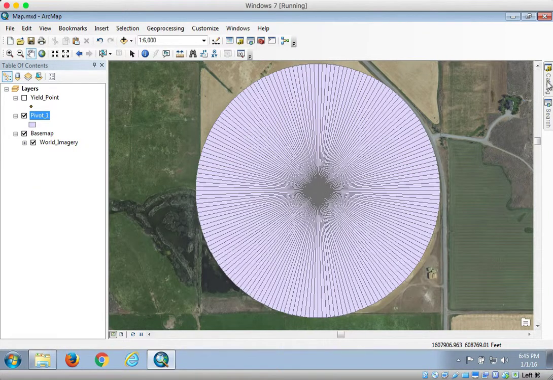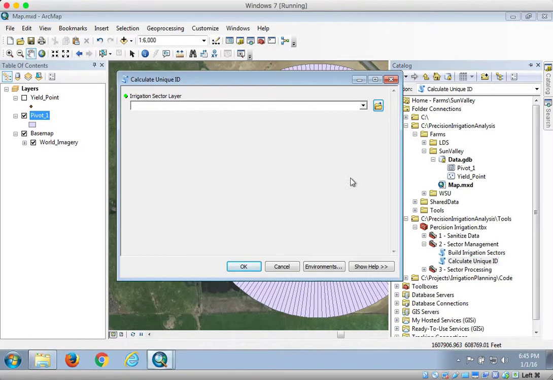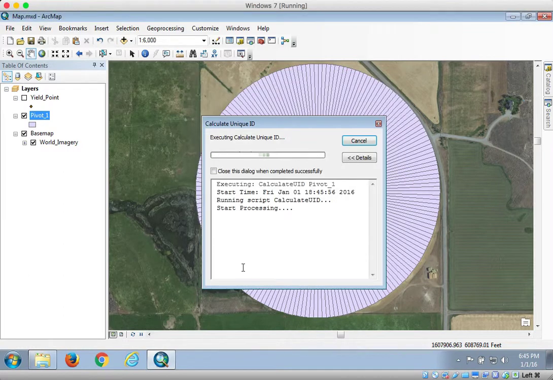The next step is to go down here to calculate unique IDs, pick my pivot, and hit OK. In the next patch update for the tools, I'll combine those two scripts together.